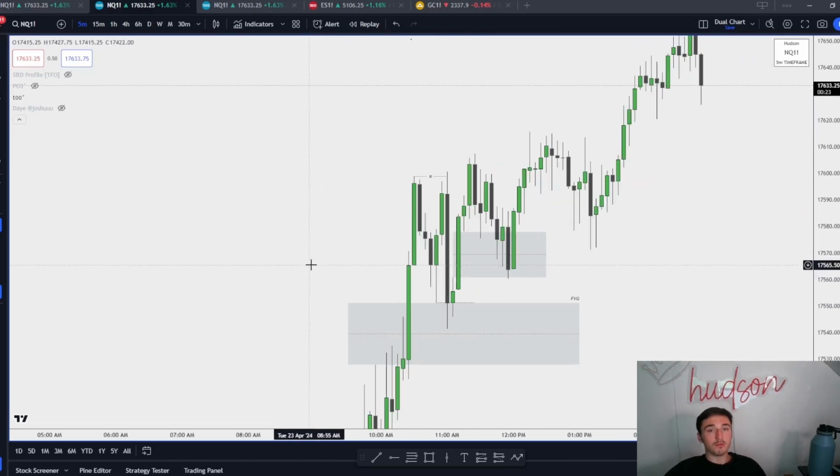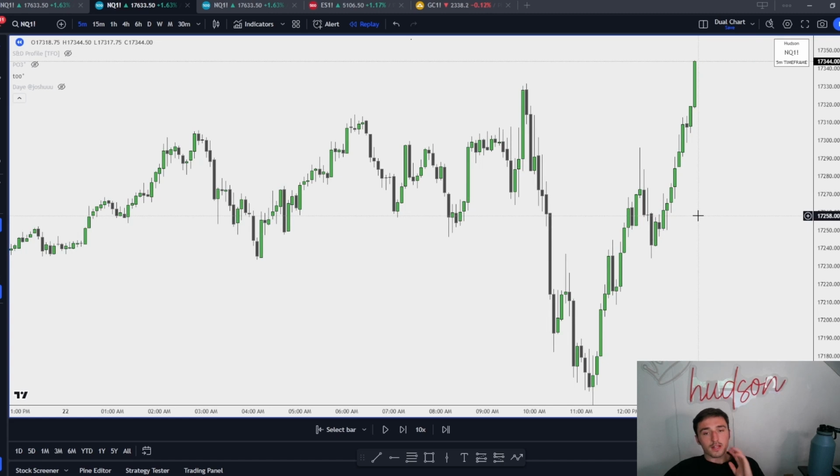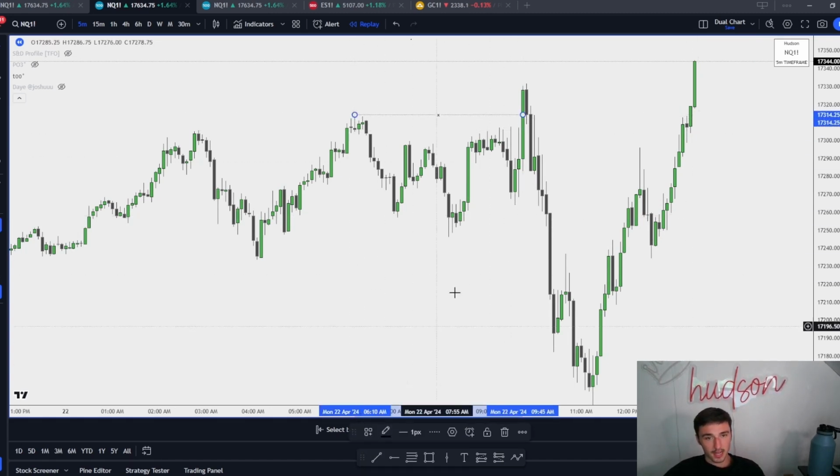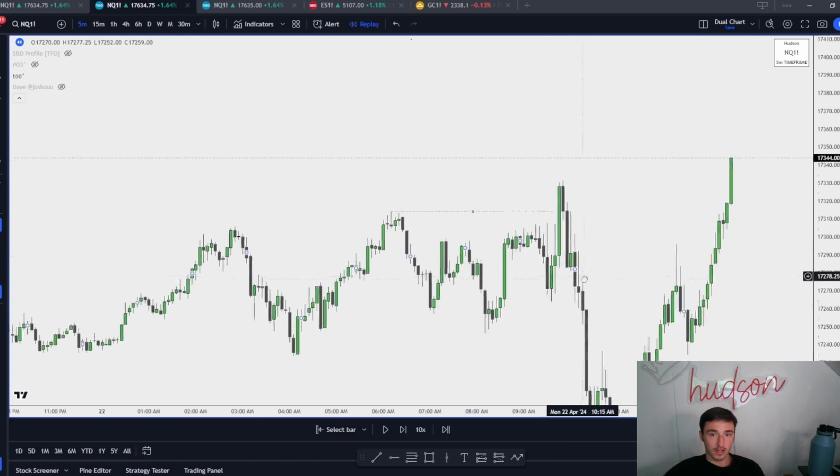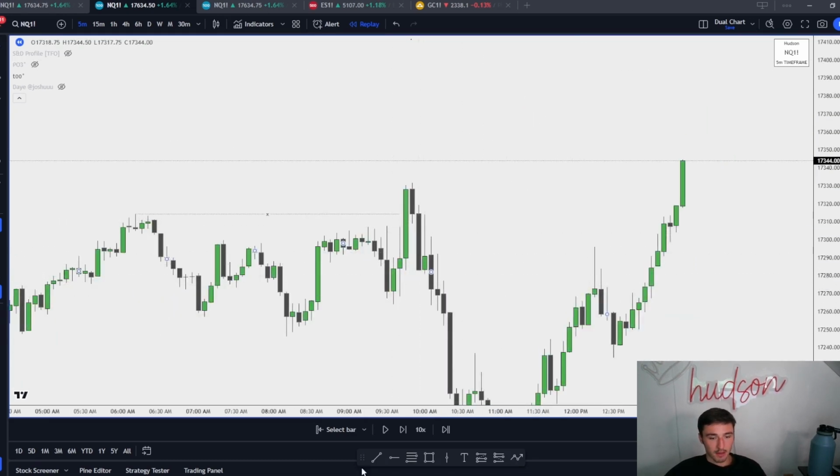So let's move on to another example where we can see that market structure flips and we can frame a reversal from that. We look at all this price action right here. We can see that we come through this high, so we have a high taken. But look, there is no gap. I mean, there's a tiny one, but you want to see strong displacement through these. You want to see stronger displacement than this little tiny gap right here.